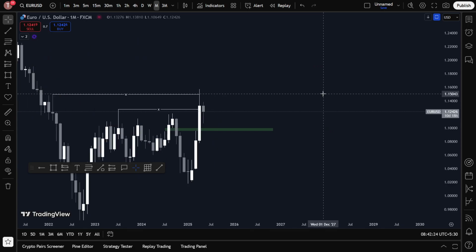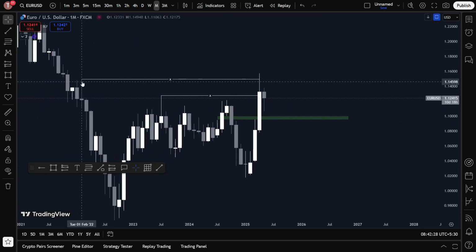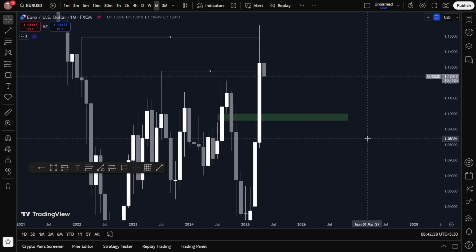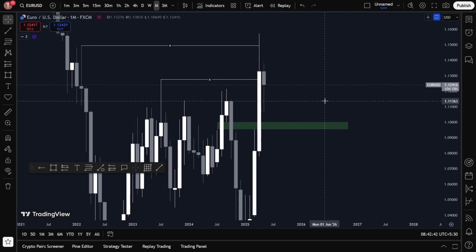So this is the monthly chart of Euro USD, and what we can see is that the price had reacted from this extreme POI, taken the liquidity, and then we are getting back in this zone. So here what we can see is that we are having this BPR in the price. So I'm anticipating that most likely the price can reach till this area. So I'm bearish according to the monthly levels. So let's move to the weeklies to see what we have in there.